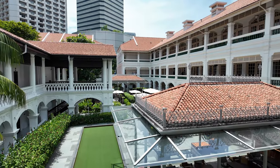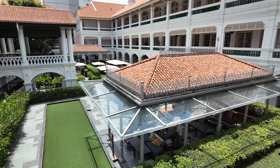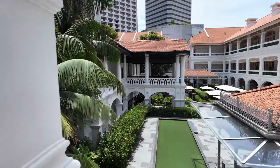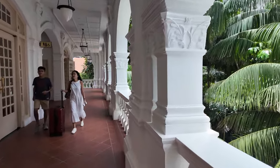We are just going to have a little look around the hotel, mainly the lobby area and the front, because that's what we want to see. But we're also walking past the Raffles courtyard, just behind the camera here. And let me show you. I think we're going to come back here at some point, maybe during a happy hour later on in the trip, to check out some drinks and maybe some food. But we want to explore this hotel a bit before we head to the Merlion.